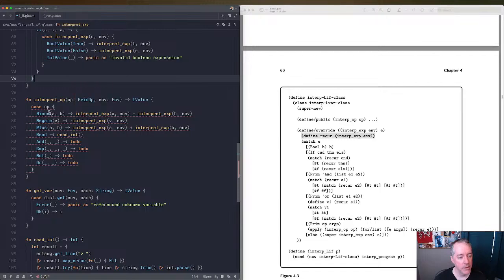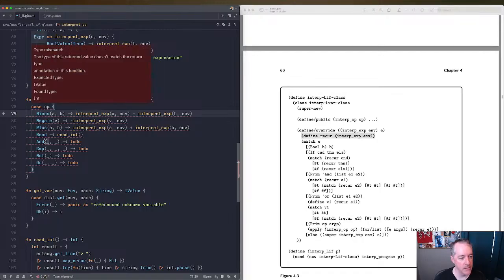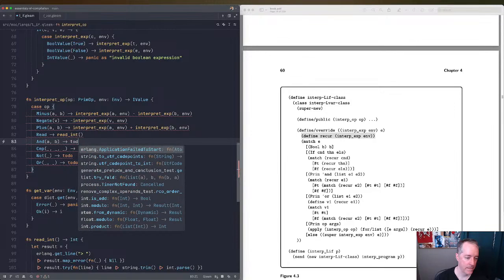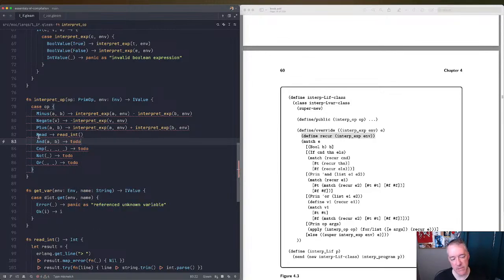This is going to be a little bit nasty, but let's go ahead and deal with the nastiness. We'll start with negate because it's the simplest one to deal with.